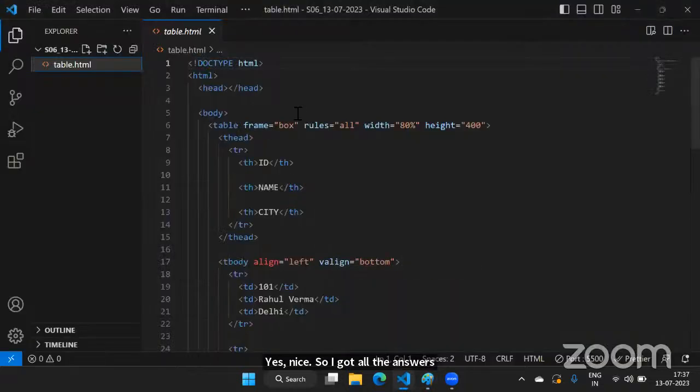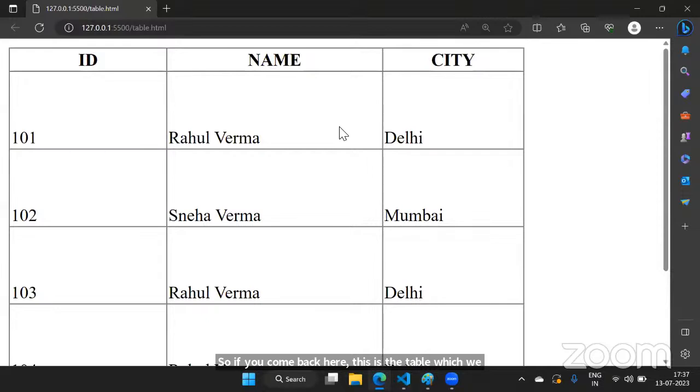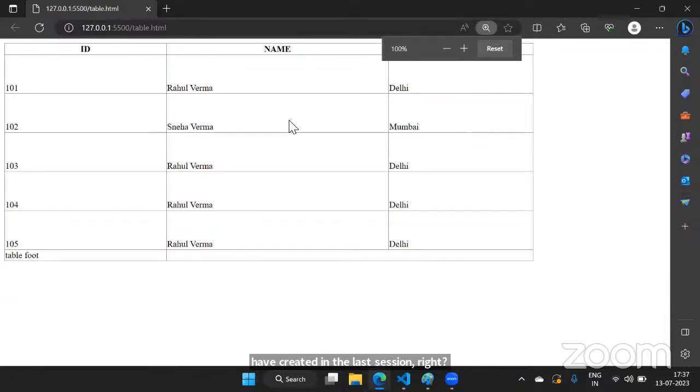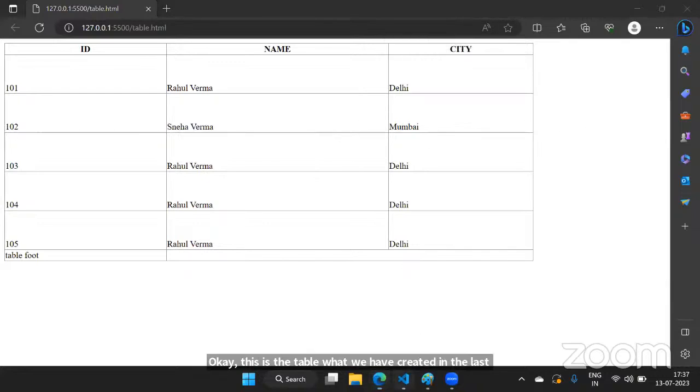If you come back here, this is the table which we created in the last session, right? I'm just copying the same code.